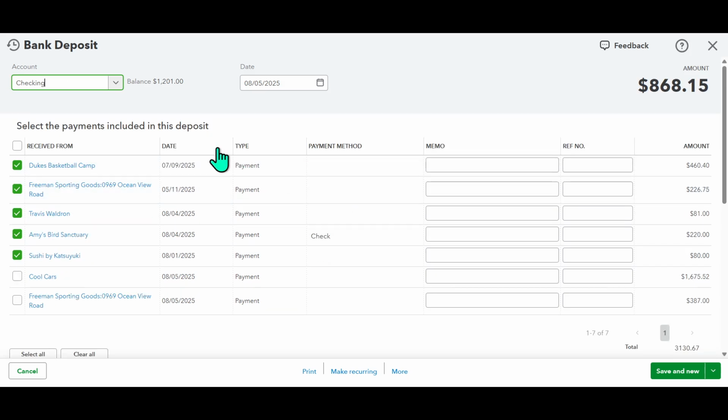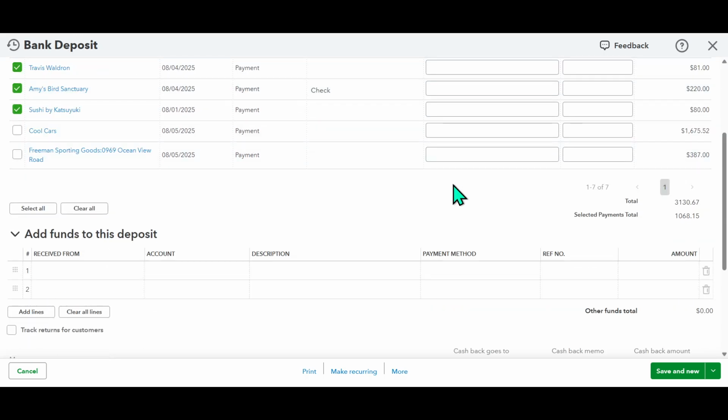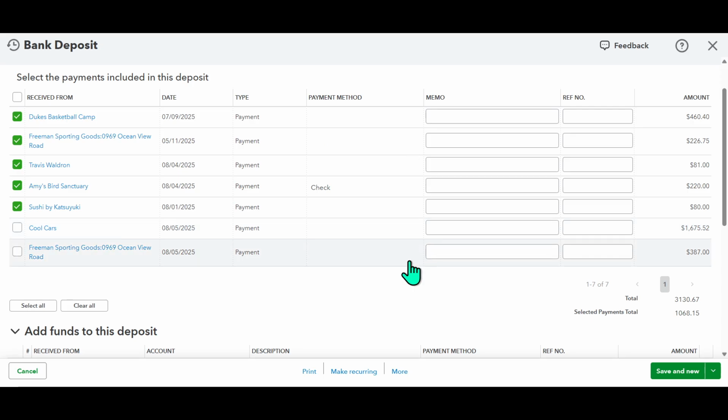Click on the hyperlink to access the complete details of that particular matched deposit. This will open a new window where you can review all the specifics. Sometimes, looking over these details can clear up any confusion about why the transaction is being deleted. Now, once you're in the detail view, navigate to the bottom of the page.